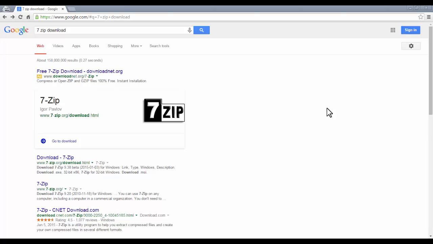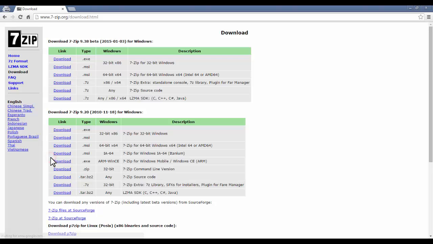So let's get started. 7-Zip is free to download, and it's free for commercial use as well, which makes it really nice. And the best method to find 7-Zip is to open up a browser, go to Google, and search for 7-zip download. And you should see results that are similar to what you see on my screen. And what you're going to look for is a result that says 7-zip.org/download. Click on the link, and this will take you to the 7-Zip site.